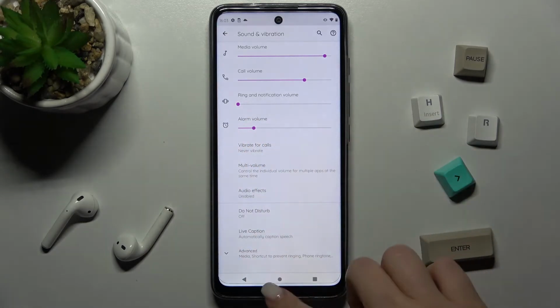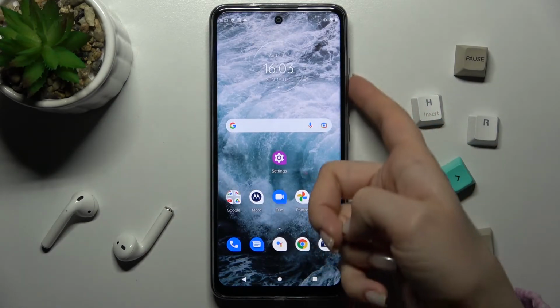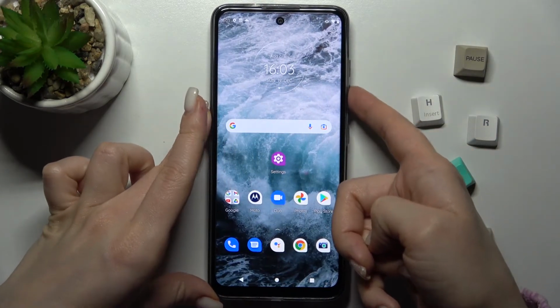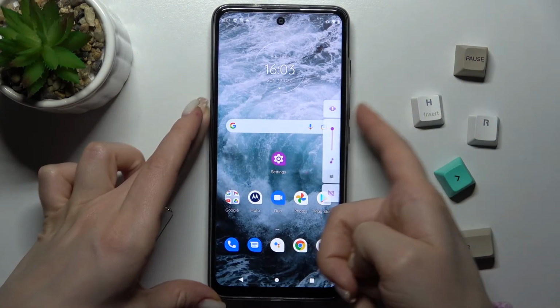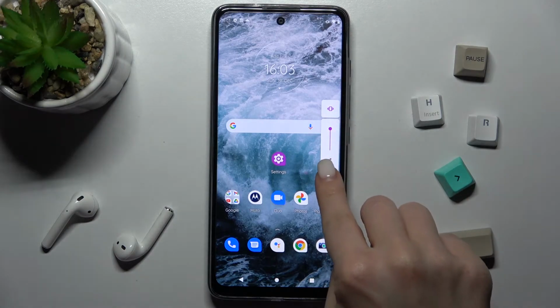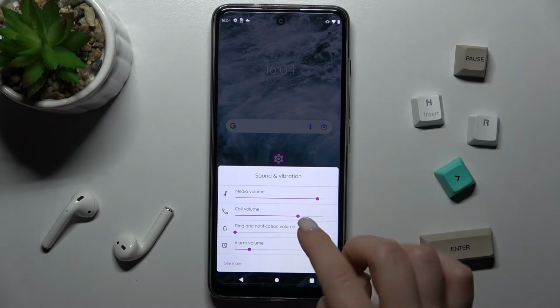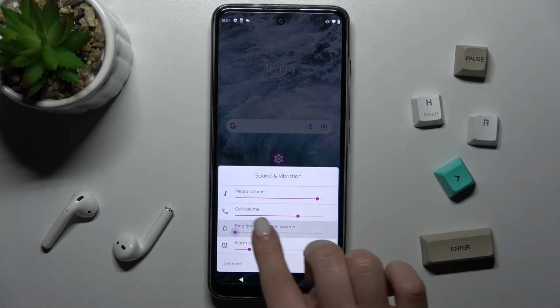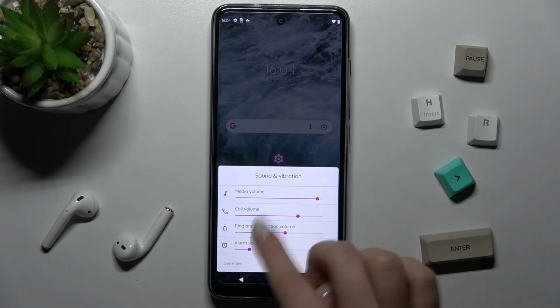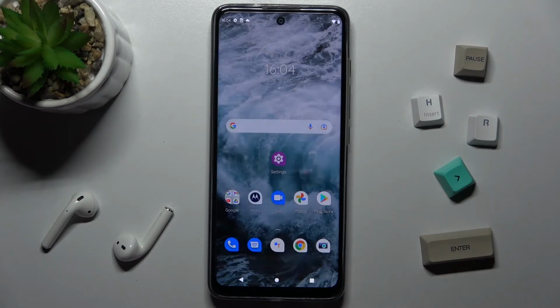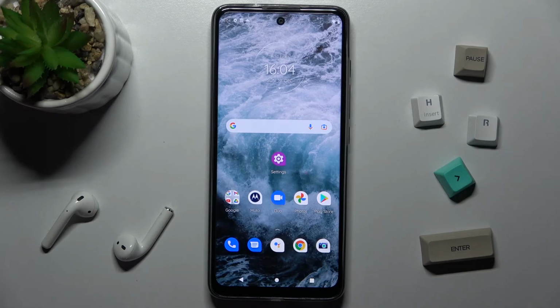And also we got the second way how you can do that. Just here on the right side of your device you got the volume buttons. Just press up or down volume button, that doesn't matter, and here tap to the settings icon and you'll enter the sounds and vibrations settings, and just by the same way swipe this dot to the right side and just to confirm and save the changes, tap here to done. And that's it. That's how it looks.